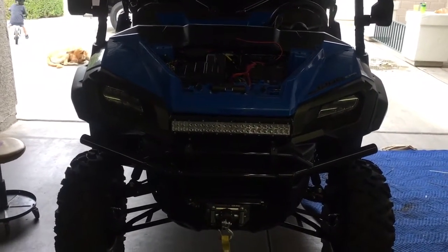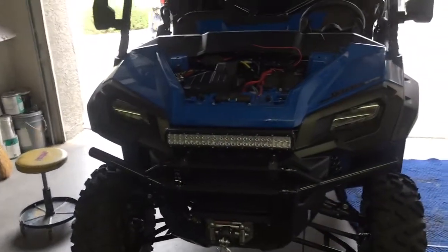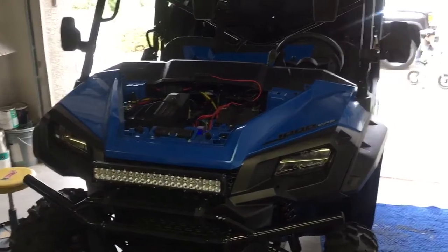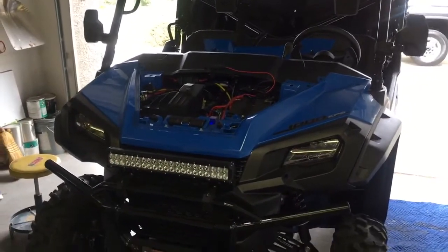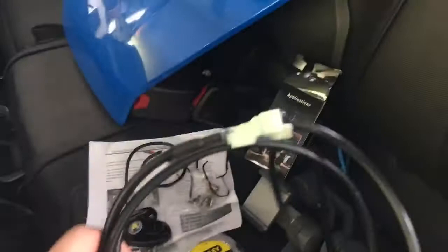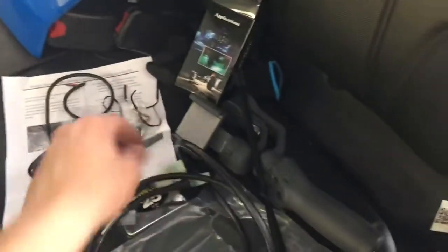So today I'm going to install backup lights with the factory backup sensor on a 2017 Pioneer 1005. So I went pretty lazy this time, didn't make my own harness. I went on eBay and I bought this harness here.